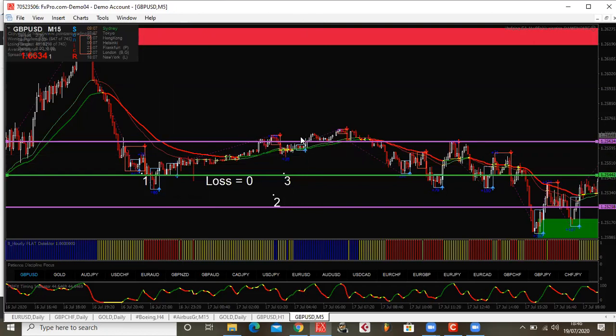Now, by your second entry, price only moved 6, 7 pips in profit. Now, you need at least 19 pips to cover your loss, right? So what then happened is this: price didn't end up going your way, price started turning back down. You had your third entry right here. Okay, your third entry is right here because that's when you get the next sell signal.